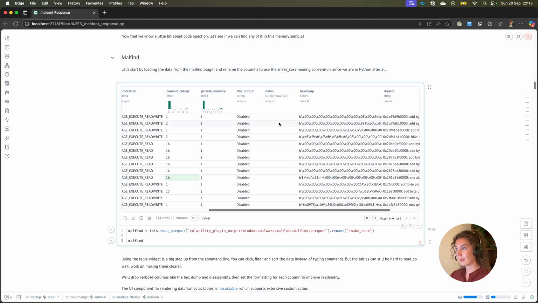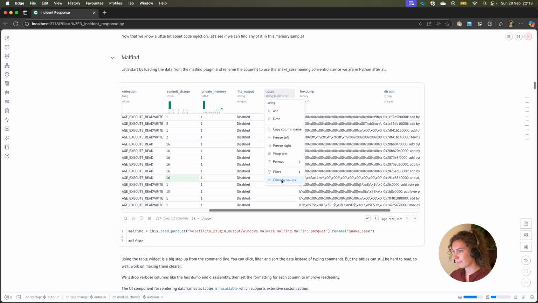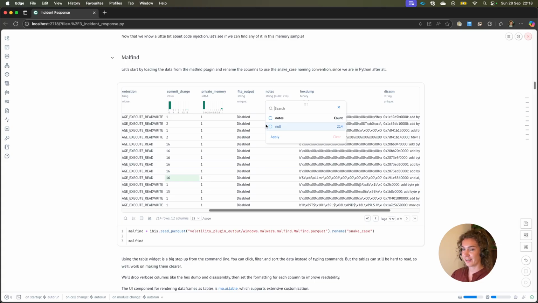So if there's an MZ header or anything at the beginning, definitely look at that memory region first. In this case, there aren't any, so that's not going to be of much value for us for this memory sample. But if there is, definitely look at that first.